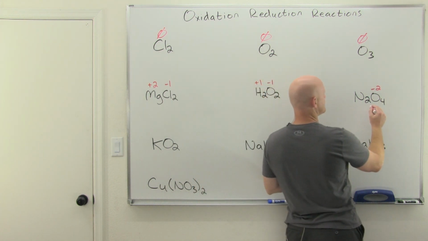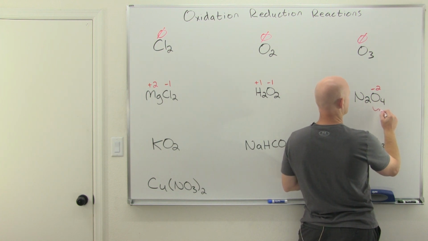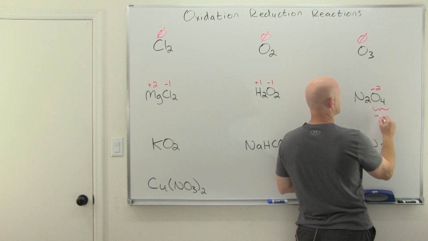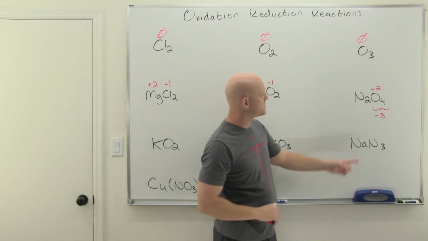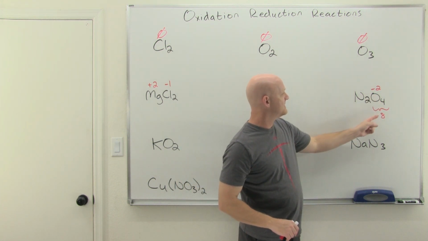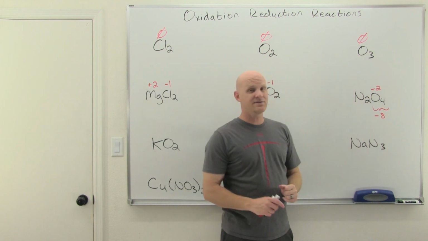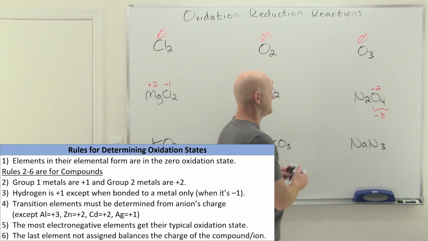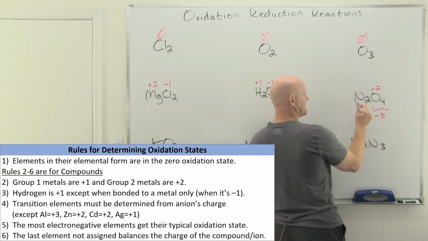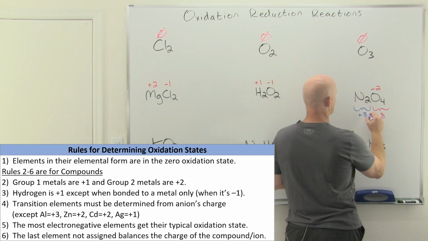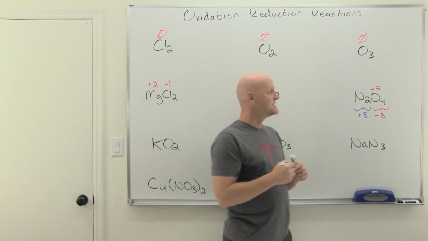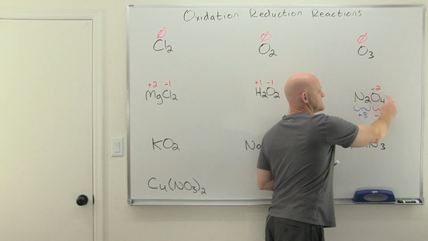Keep in mind that the typical oxidation state of -2 is going to supply an overall negative charge of -8. Now, the oxidation state is still defined as -2. I just want you to realize that because there are 4 of these oxygens, that's a total of -8. What that means then is that the last element standing, which goes straight to rule number 6, is going to have to supply an overall total charge of +8, since this is a neutral compound. There was no charge listed over here.